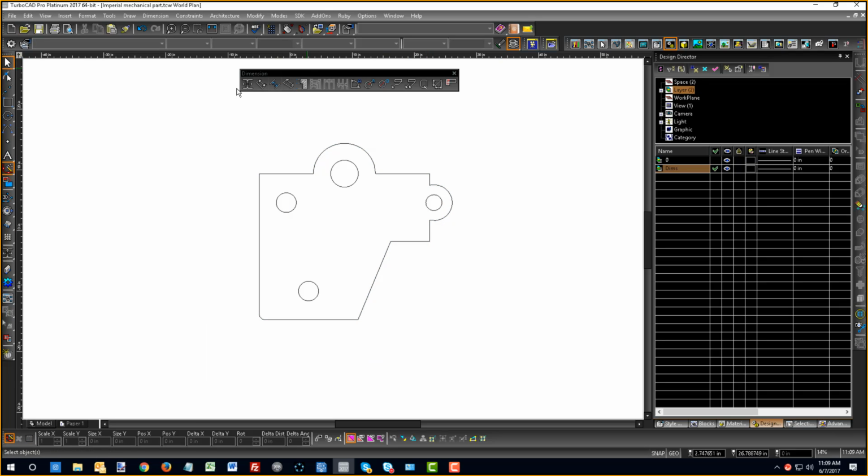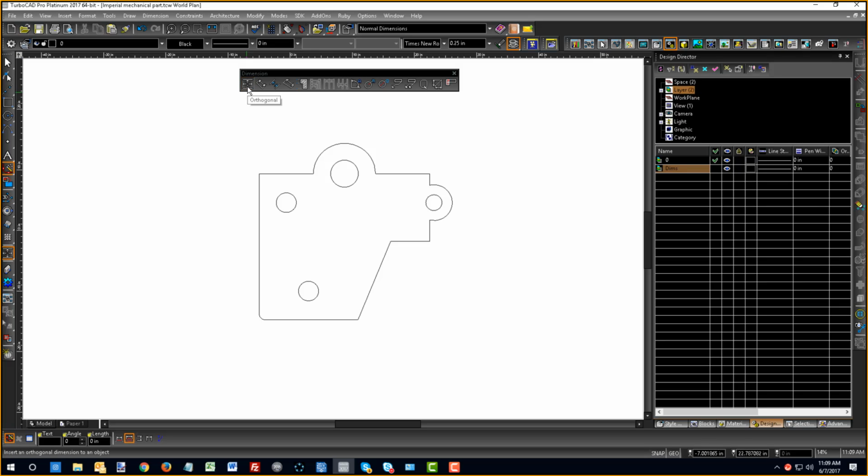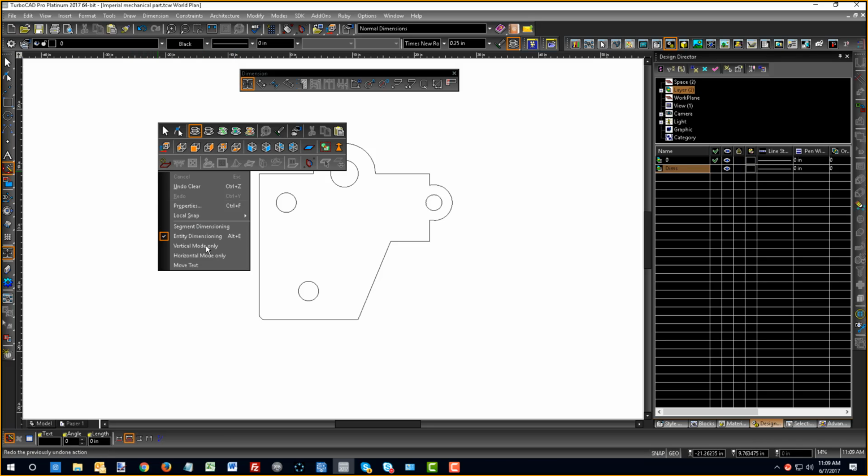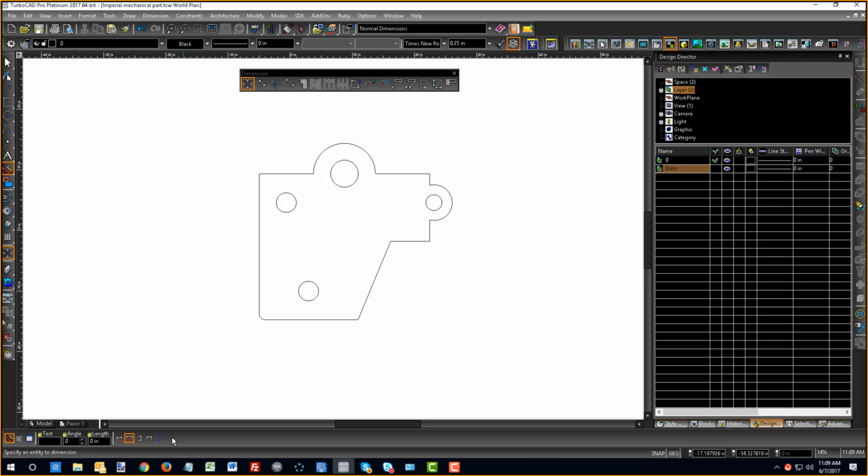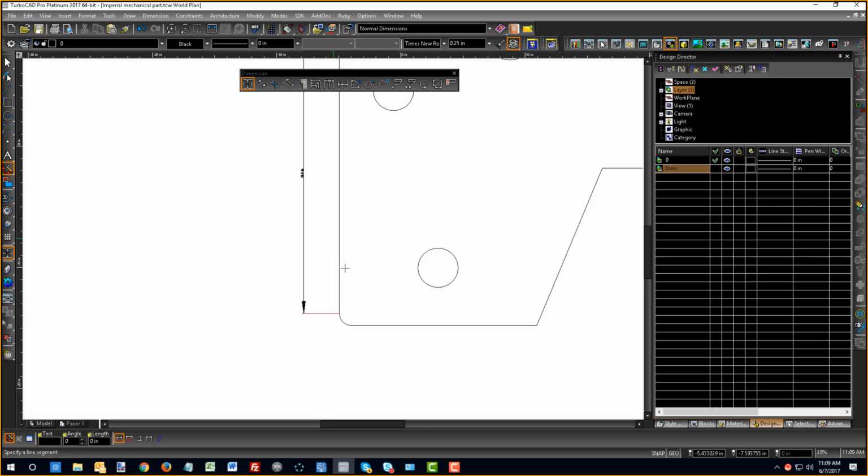So the orthogonal dimension is probably the most commonly used, and one thing you need to note about it is, if you right click or you look down in your inspector bar, it's got a few different options. One is the segment option, which will choose the various segments.